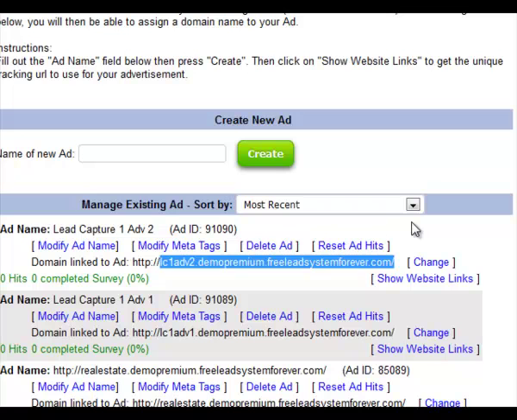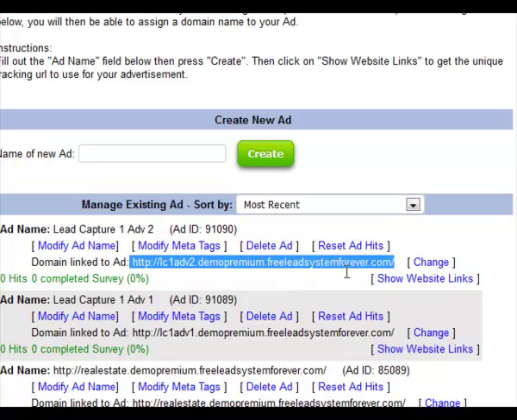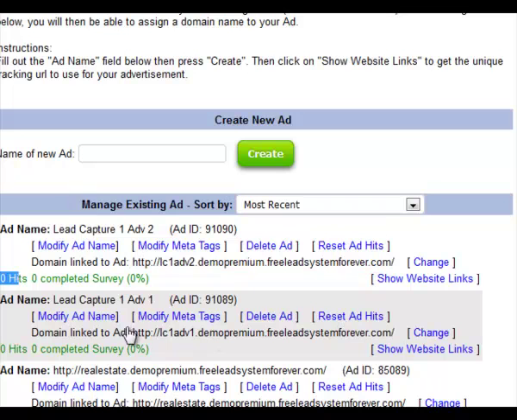So the whole purpose of this is we're going to create unique website addresses under manage subdomains, which I showed you just a little bit ago. Point each of those to the same exact looking web lead capture page, but give the different website address to two different advertisers, and that way we'll be able to track the number of hits and the number of people that completed surveys for advertiser 2. And the same thing for advertiser 1. Of course, we'll be able to see the percentage of people that entered their contact information or completed that lead capture page versus the number of people that went to that page.